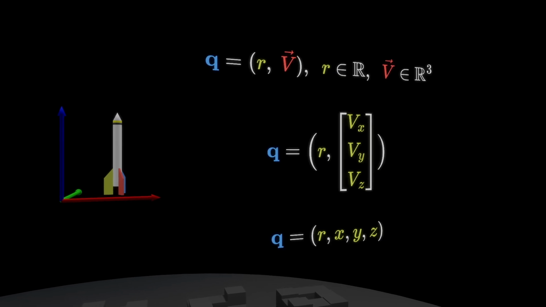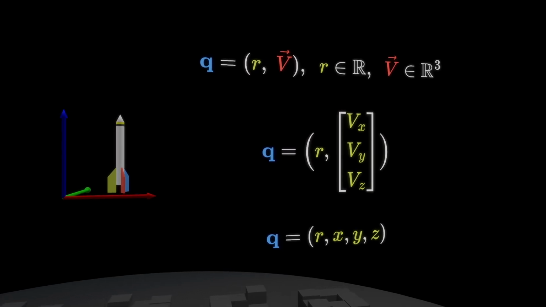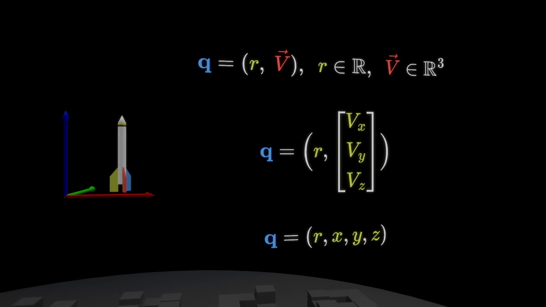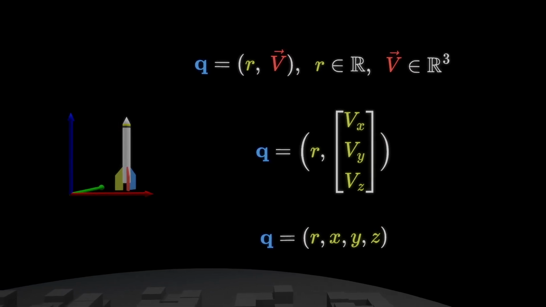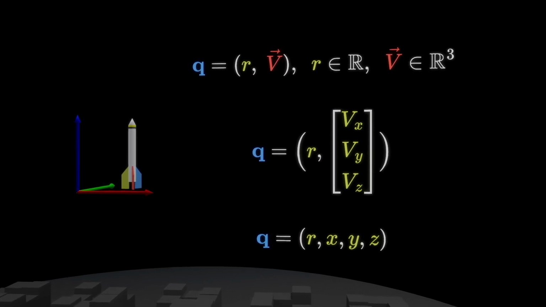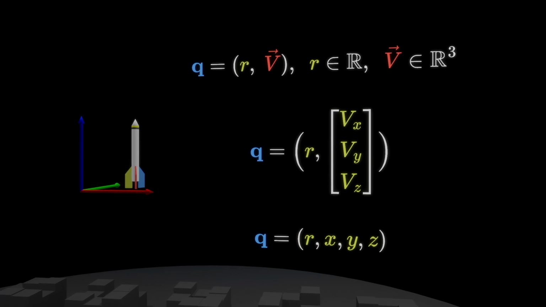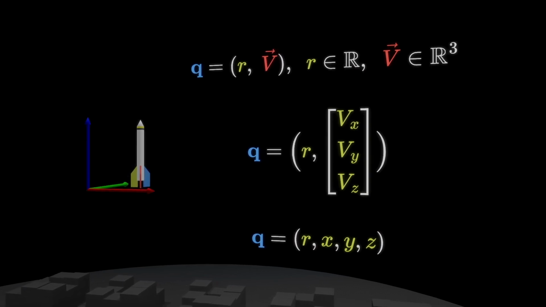A quaternion could be represented as a combination of a scalar and a three-dimensional vector. So basically, a quaternion is four numbers, where r is the scalar and x, y, z are components of the vector part. And to work with quaternions, we need to know how to do mathematical operations with them. I will give you a quick summary now and explain these operations in the last part of the video.